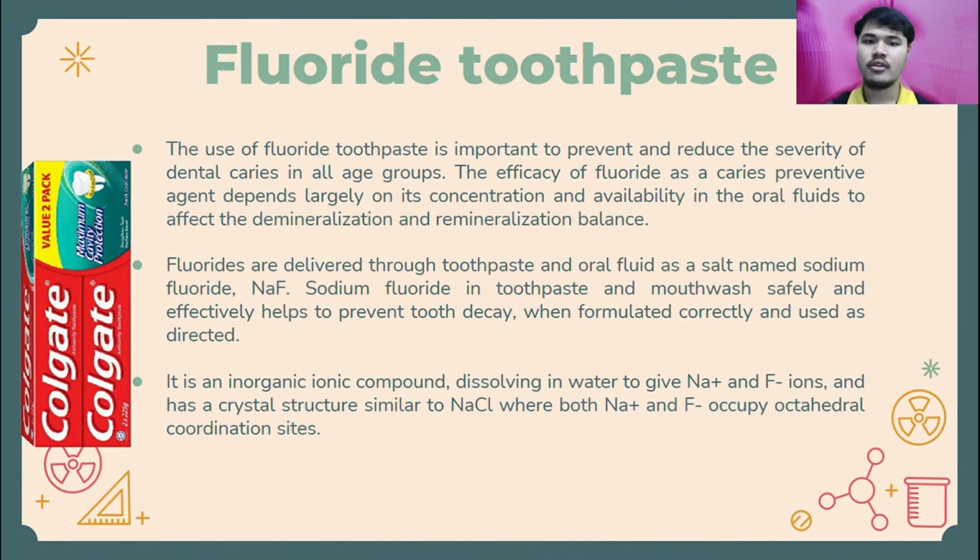So next is fluoride toothpaste. Basically, when people go to buy toothpaste in the store, they will see several variants such as anti-cavity toothpaste, toothpaste with salts, whitening toothpaste, sensitivity toothpaste, and others. All of these variants have fluoride as the common ingredient. The use of fluoride toothpaste is important to prevent and reduce the severity of dental caries in all age groups. The efficiency of fluoride as a caries preventive agent depends largely on its concentration and availability in the oral fluids to affect the demineralization and remineralization balance.